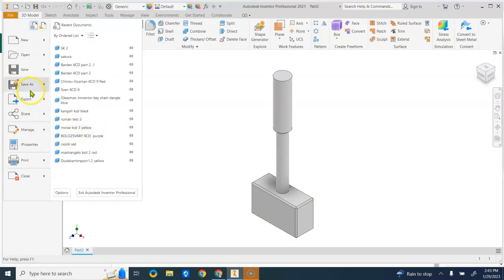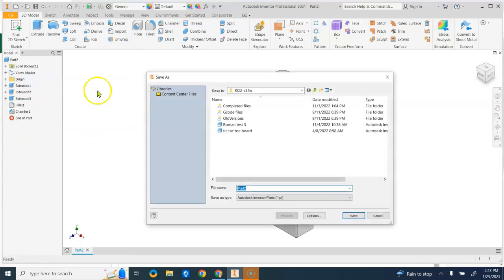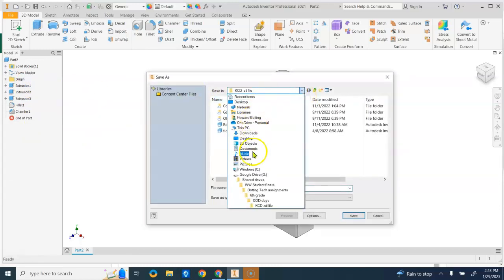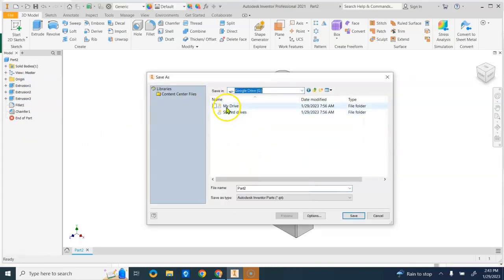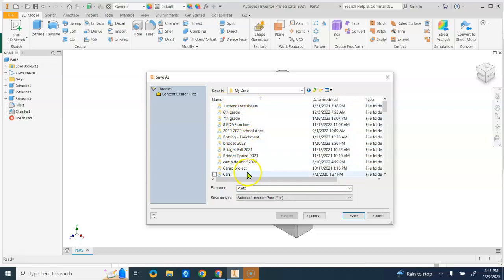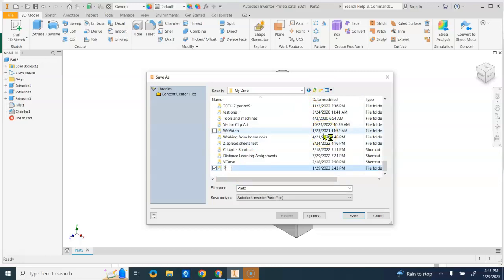Make sure that when you save file, you do a save as. Make sure you're saving it into your Google Drive. Not my Google Drive, but your Google Drive. So when I click on my Google Drive, I'm going to find all the folders inside my Google Drive. So I'm going to do a new folder, and I'm going to call this PDE 2023. Because I'm going to be doing some files for both my odd day and even day classes. I'm going to stick them both in the same folder.